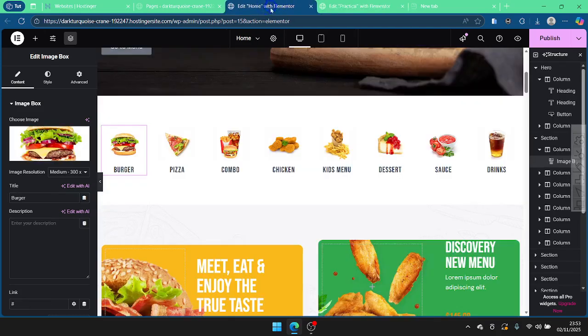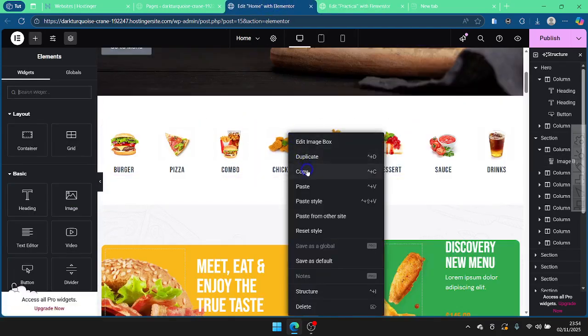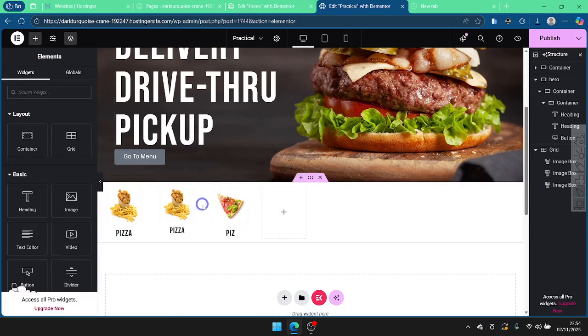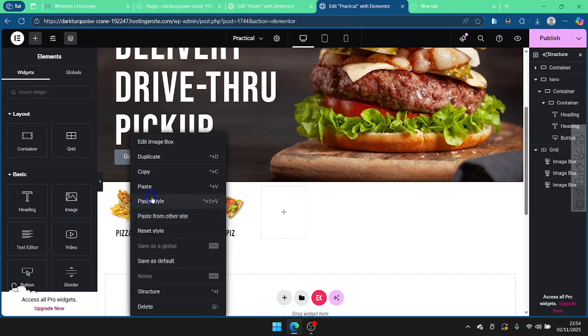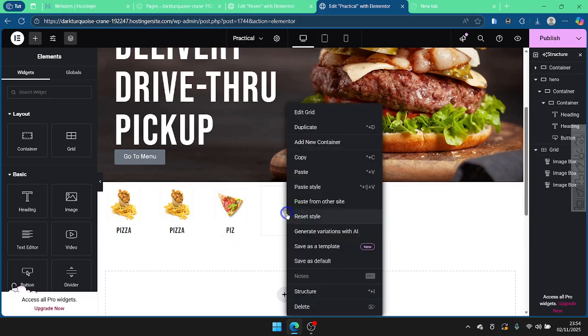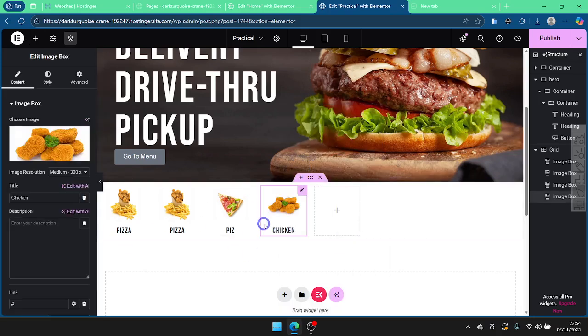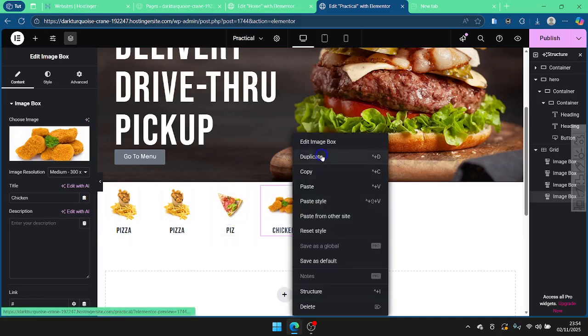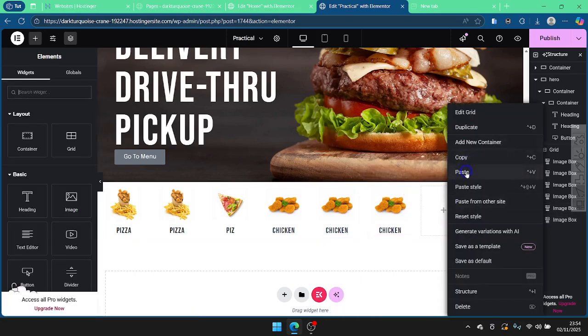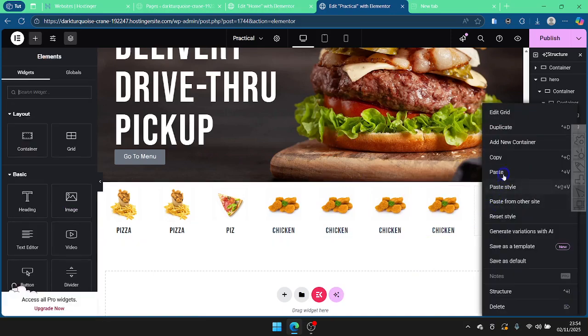So since we have it here too, we can just copy. Let's first paste style. So it has given it that style. Paste style. So let's paste it here. So I can just duplicate or paste any one. You can copy and paste or just duplicate.